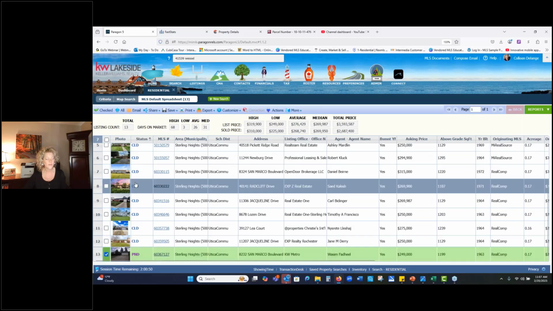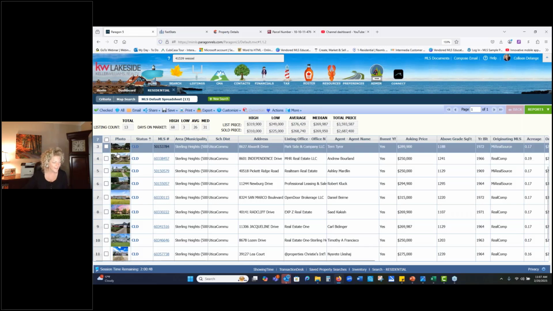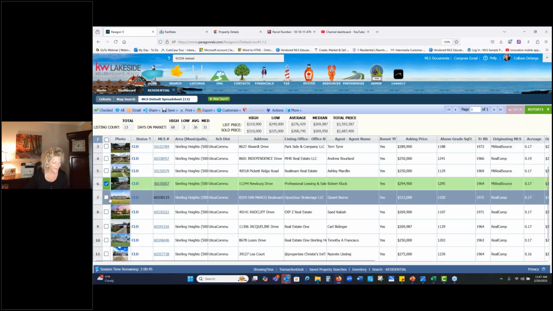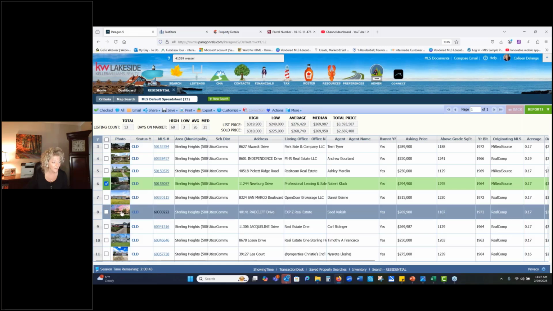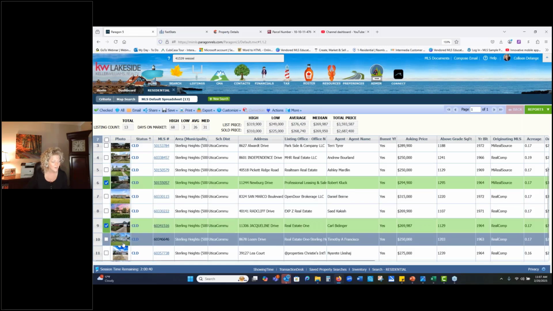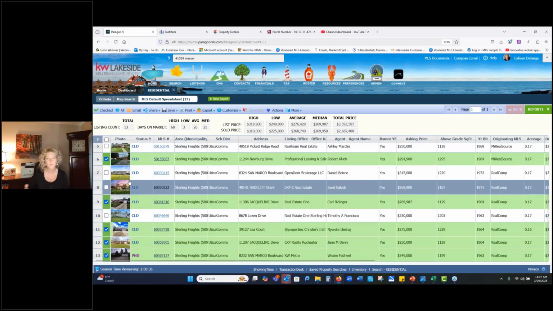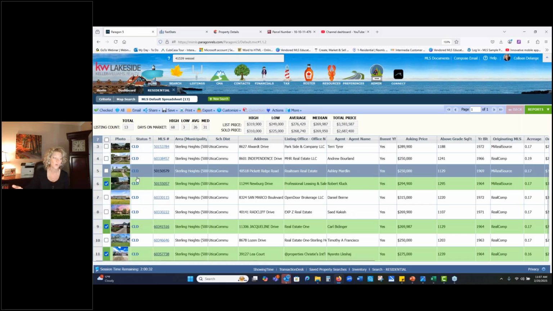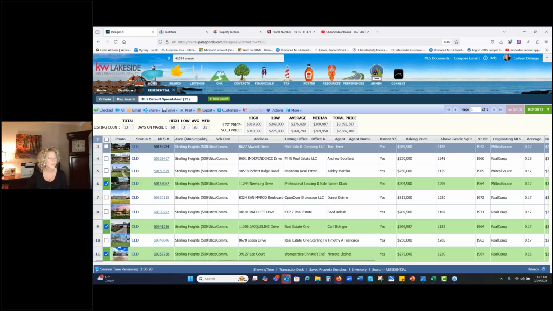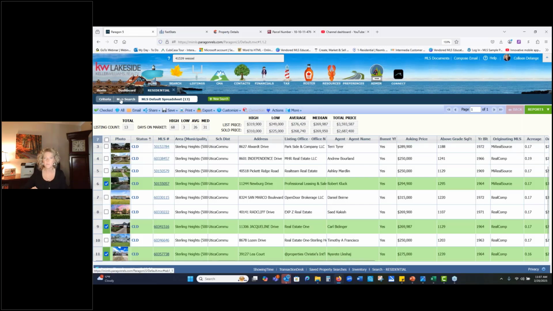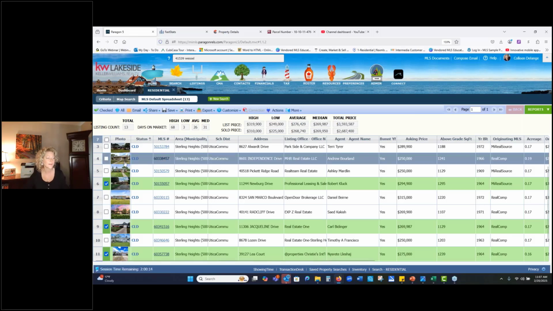So in this case, if I'm grabbing 5, and I'm just kind of squinting a little bit here, but I know this one had an attached garage. This one does not have an attached garage. So I can kind of even do it from here where I'm actually picking my comparables. Now, in real life, I would really go through these. I would actually open them up and take a quick look at them just to make sure that they're good comparables. But I'm going to say, okay, I've picked my comparables. I went through them. I see which ones are attached garage. Mine has an attached garage, so clearly those are the ones I'm going to want to use versus this one who has a garage that's detached in the back, right?